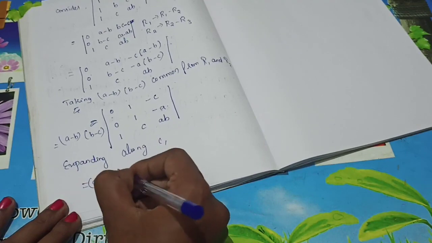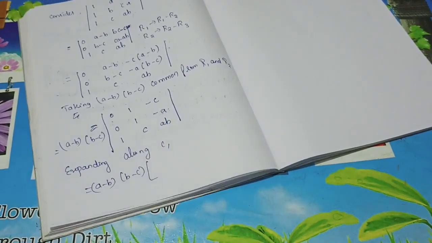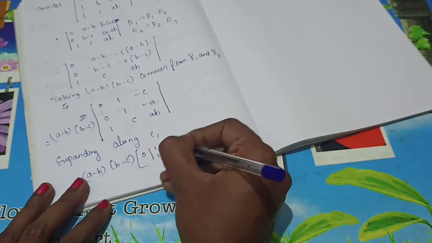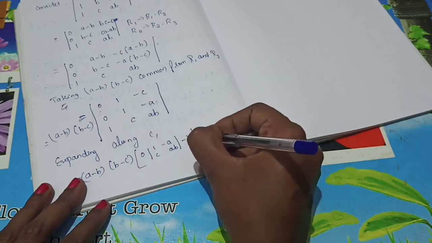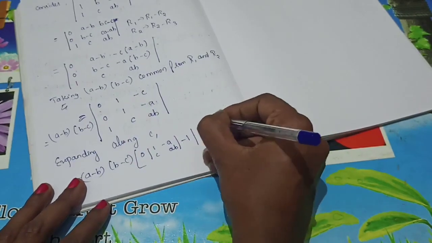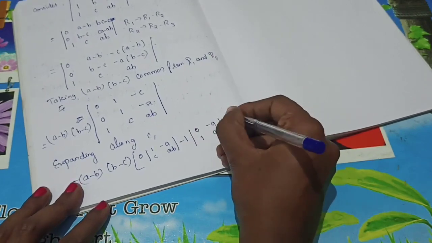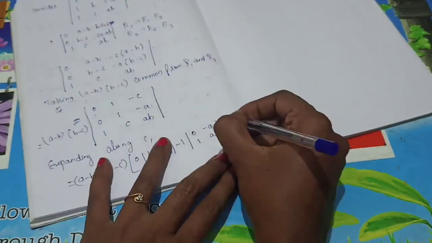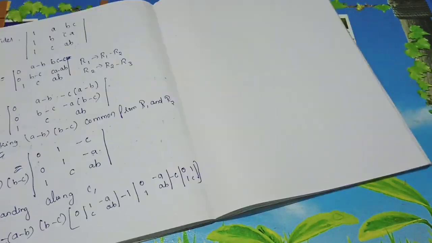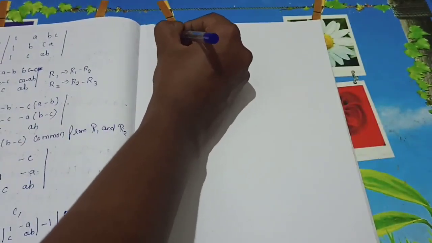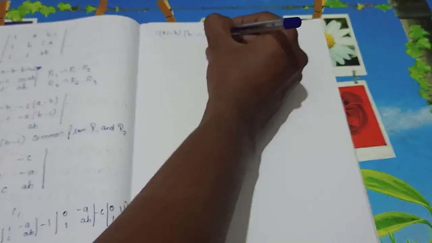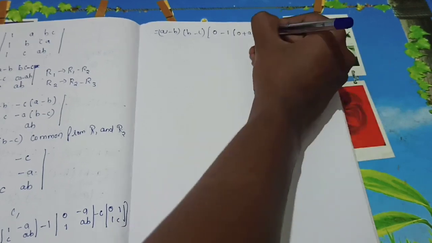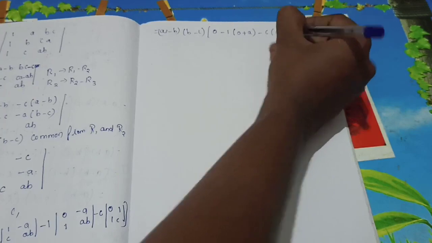So what will happen? That's equal to A minus B into B minus C into, so open the bracket and we are going to find the determinant value. So this will get cancelled, is it right? So 0 into 1, C minus A, AB. Then minus 1 into 0, this and this will get cancelled. So 0, 1, minus A, AB. The next one is minus C, is it right? Plus C you will get, here already it is minus C is there. So minus C, this and this will get cancelled. So 0, 1, 1, C. Correct? So that is equal to A minus B into B minus C into 0 into anything 0. So minus 1 into 0 into AB is 0. Minus of minus is plus A you will get. Then minus C into again 0 minus 1. Okay.